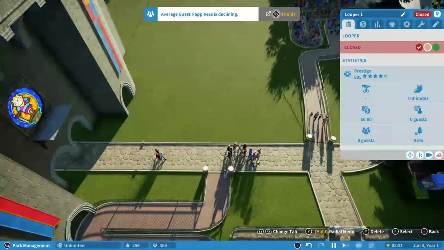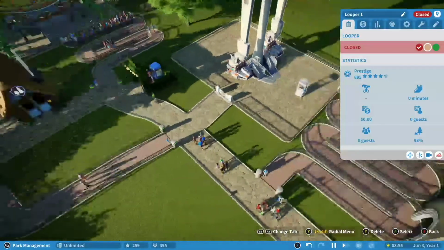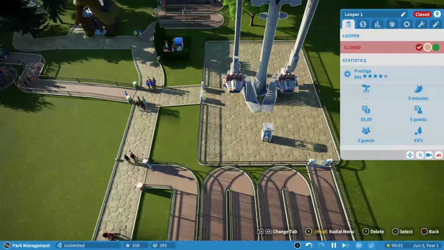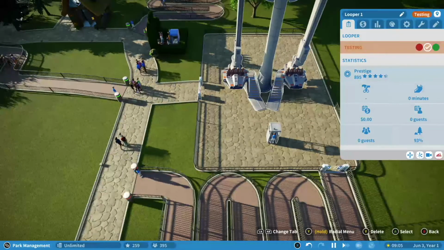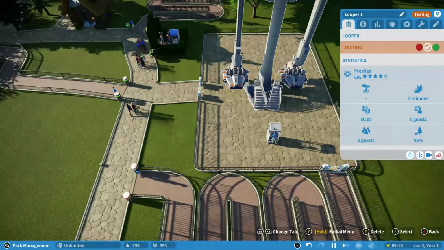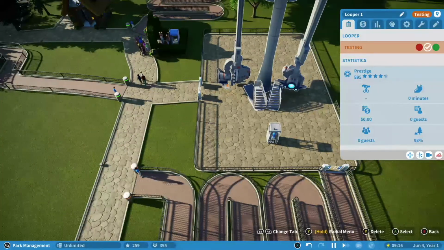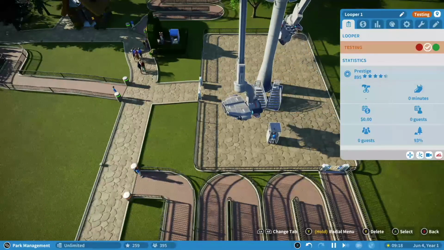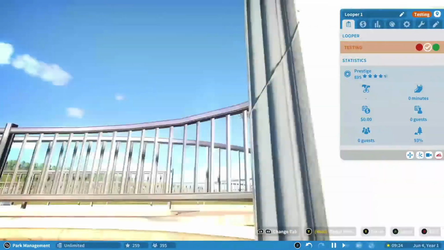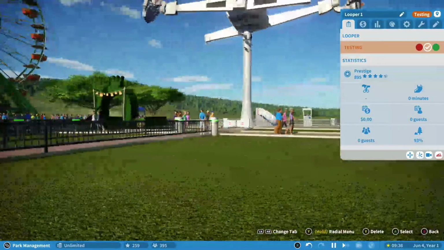Okay, I got a nice queue. Let's test this thing. They do look like spaceships. Oh yeah, I need to test it. Come on, test it. Yo! That looks intense.